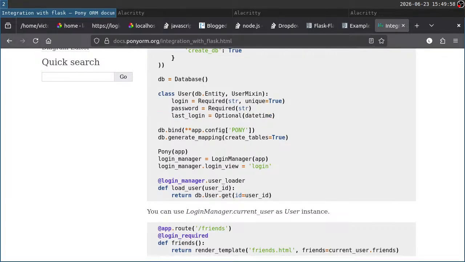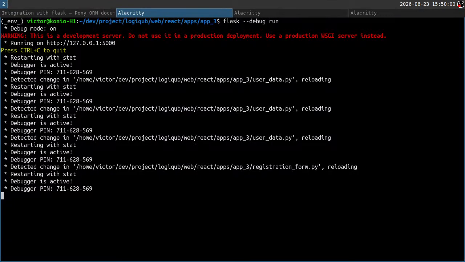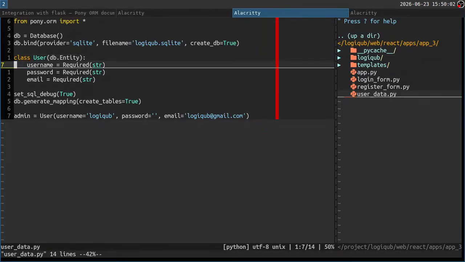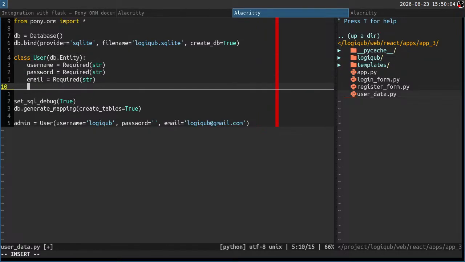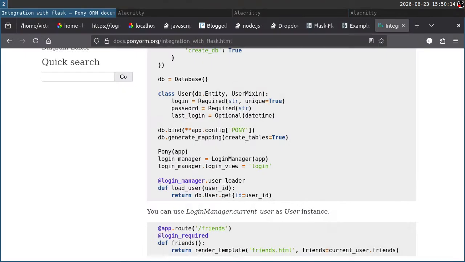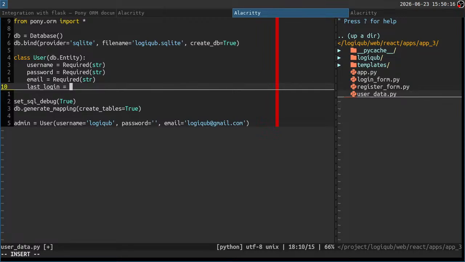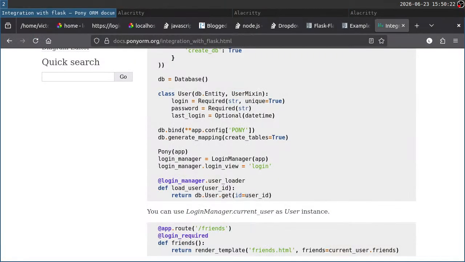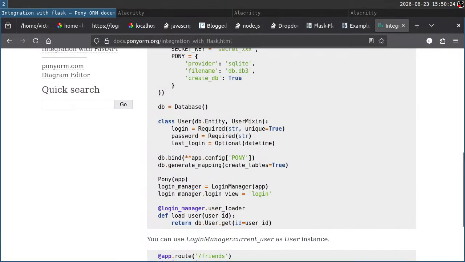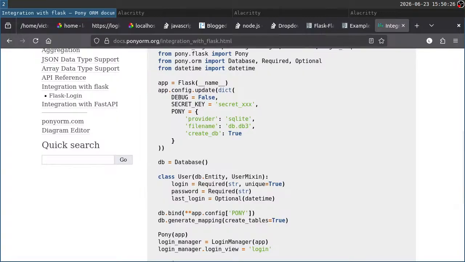Okay. I need to import that time. Yes, okay.